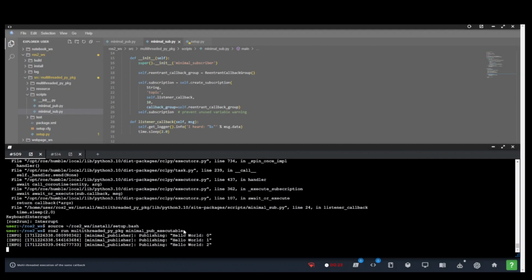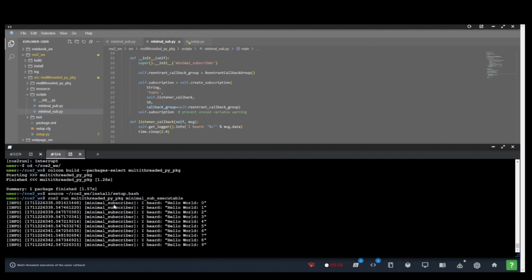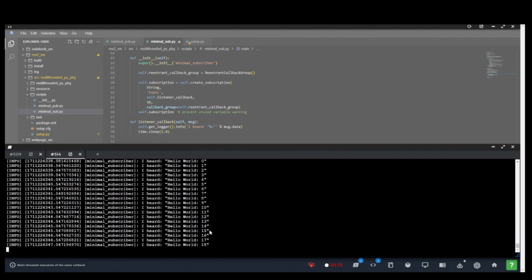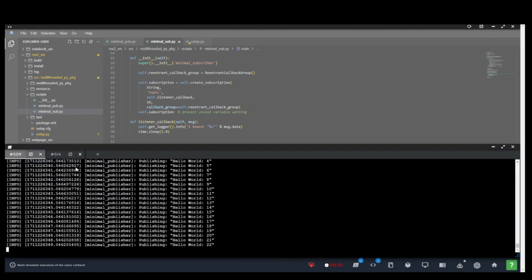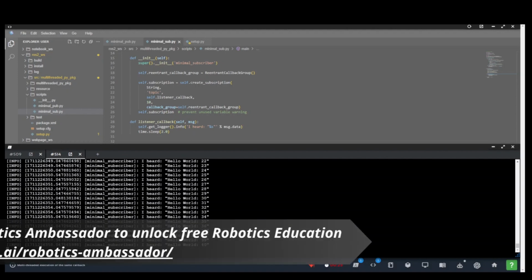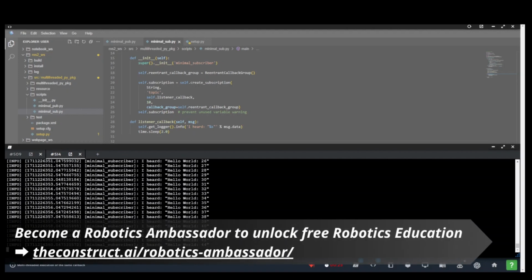So let's have a look over at the subscriber. Indeed, this means it's successful as it's mirroring the publisher. That's because we are indeed running multiple instances of the subscriber callback in parallel.